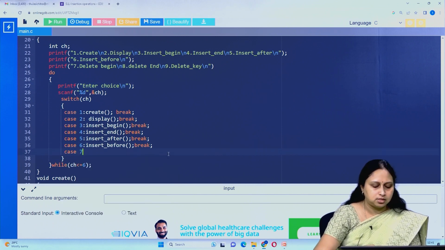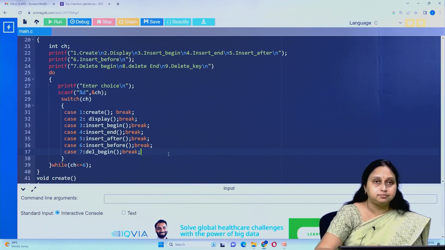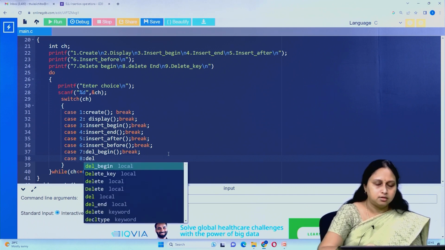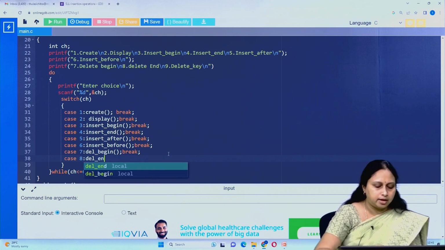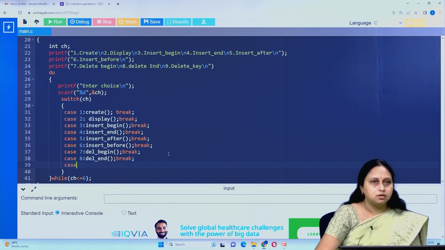Case 7, we are going to perform delete underscore begin, then break. Case 8, we are going to delete underscore end. This is also to be broken.